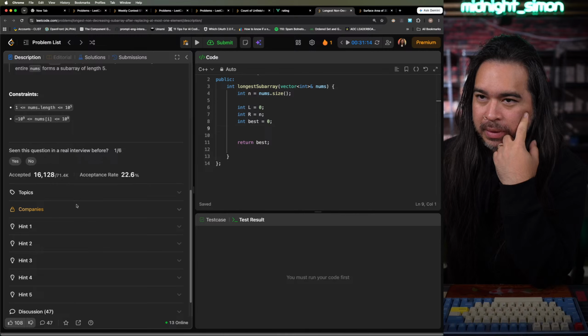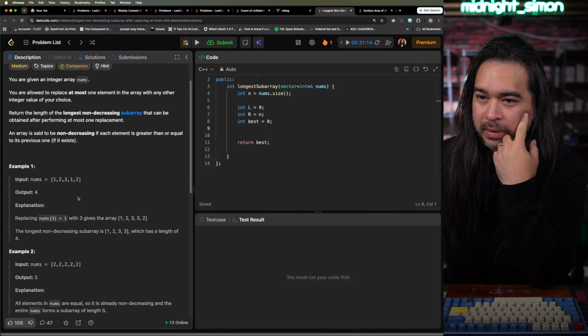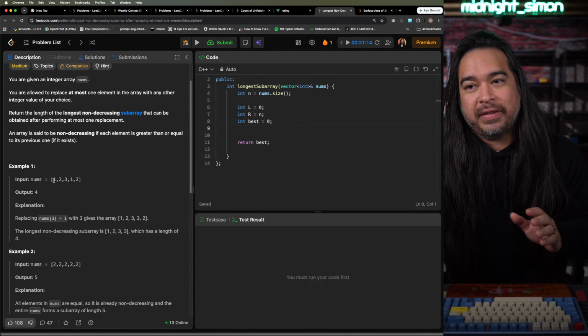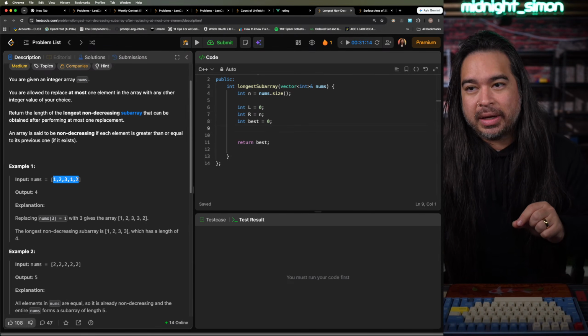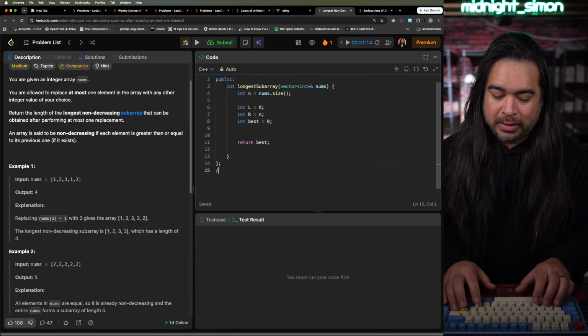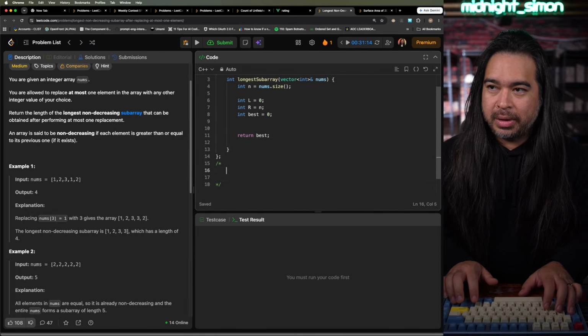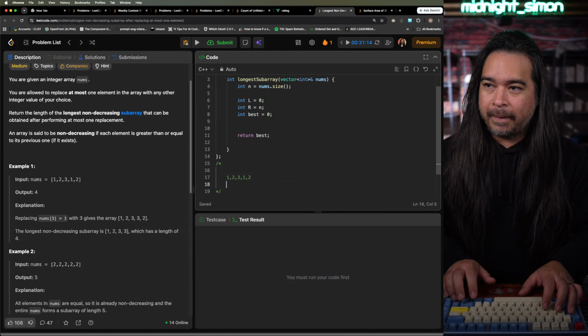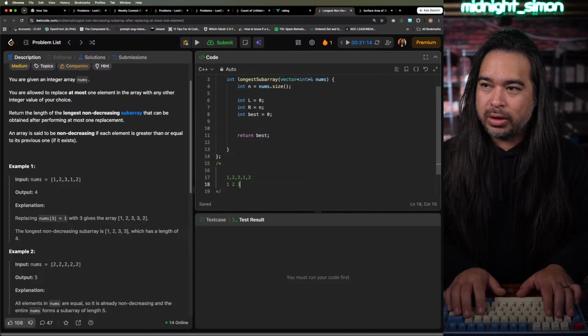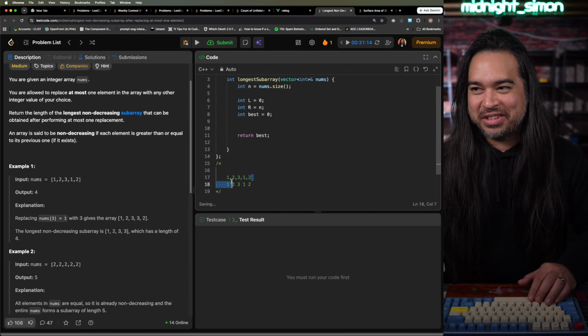Let me think. Alright, if at every index I put like the longest streak that ends at that index, let me see what I can come up with. So if I'm here, then this would be streak 1, streak 2, streak 3. This would be a streak 1, streak 2. I guess it's kind of already how it should be.